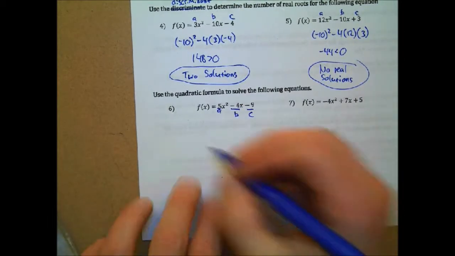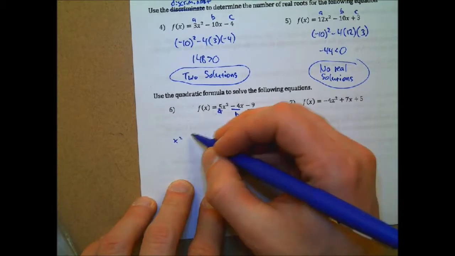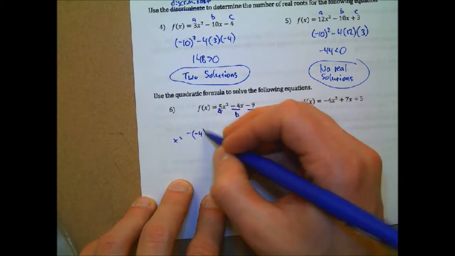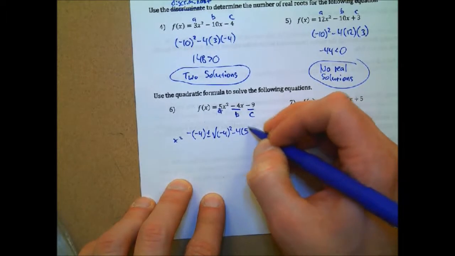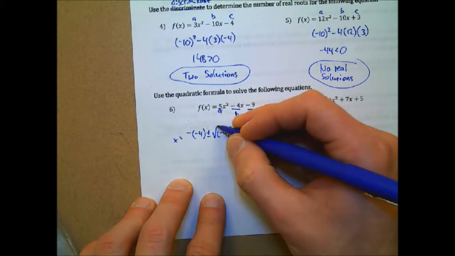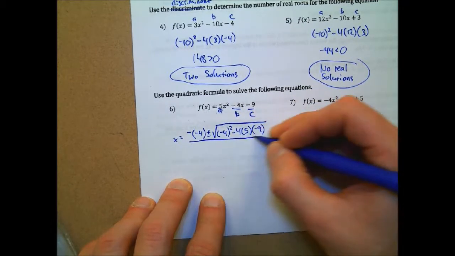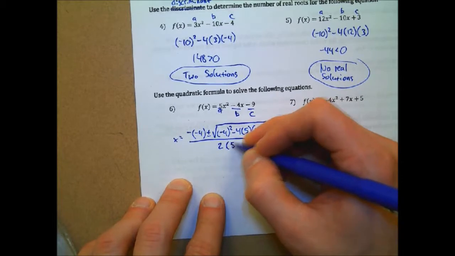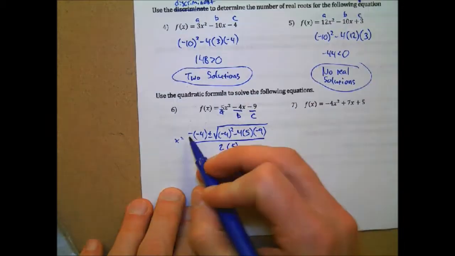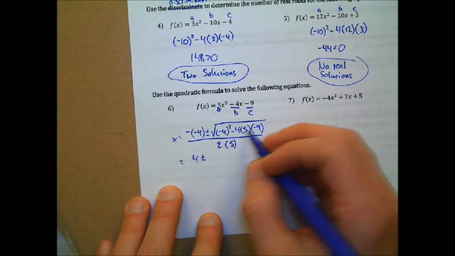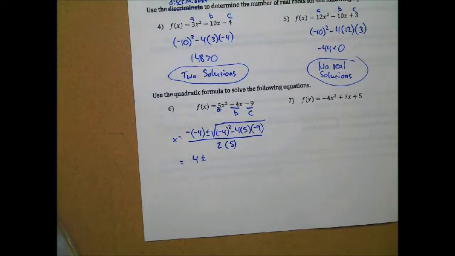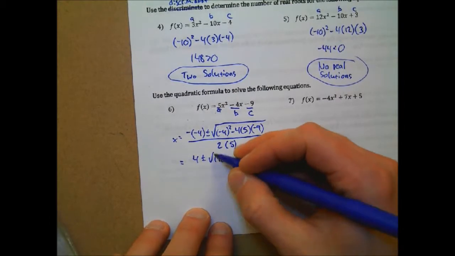So quadratic formula, x equals -b, so -4, plus or minus the square root of b squared minus 4 times a, which is 5, times c, which is -9, all over 2 times a, so 2 times 5. Okay? Trey, what does -4 simplify to be? Just 4. Very good. And then I'm going to type this whole discriminant in my calculator here using parentheses. Okay, and we get 196, so it's the square root of 196, over 2 times 5, which is 10.